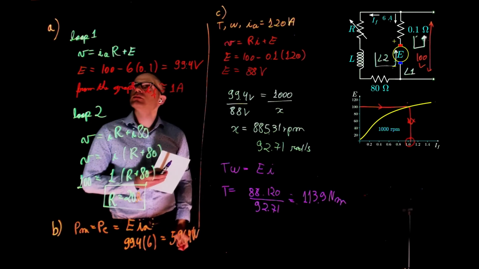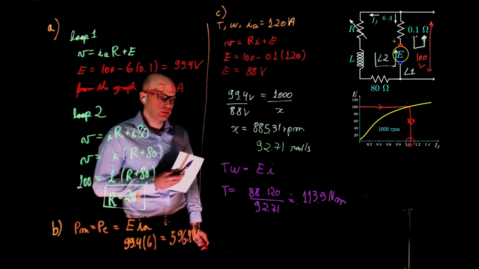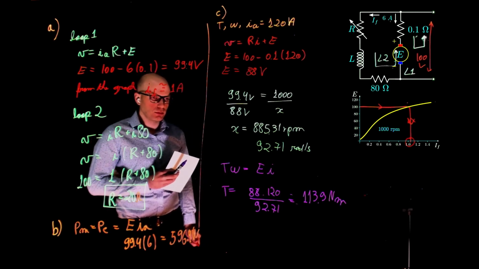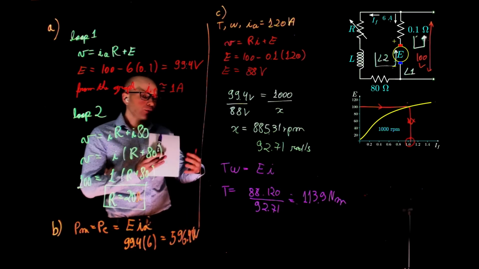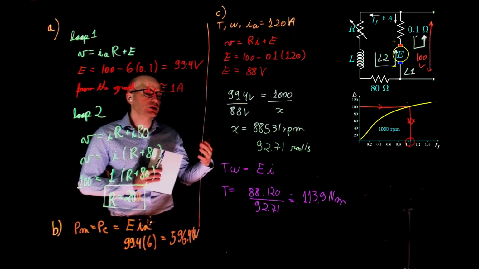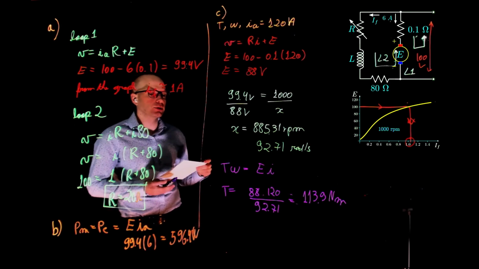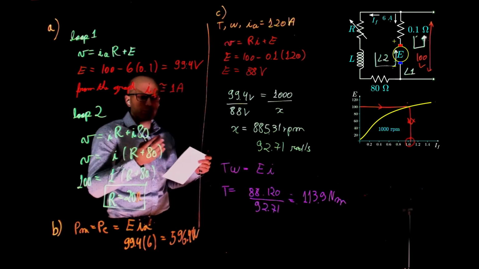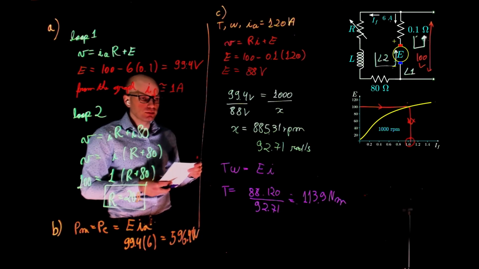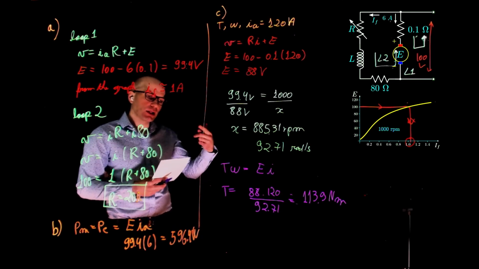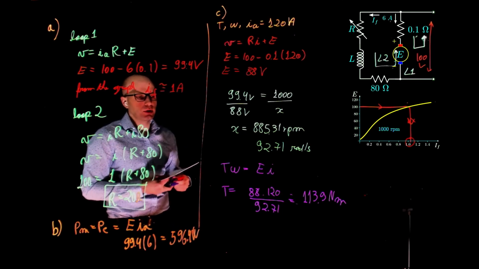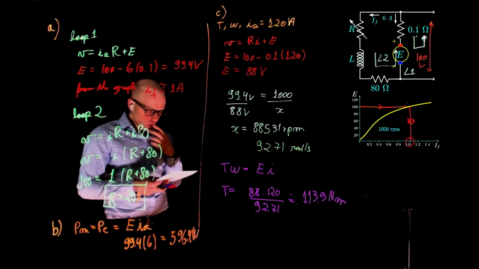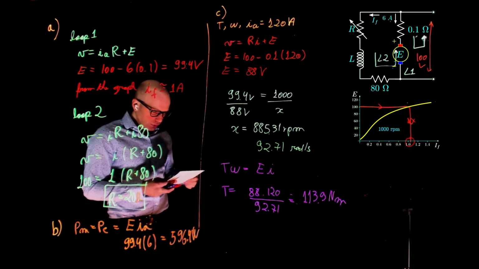Why isn't the power in this case the same as the power we had calculated before? Because the operating condition has changed. Now there is an external power being applied to the motor to move this. The power we calculated before was probably at no load, where it didn't have a load. Now there is a load acting on the motor, and that's why the power changes. Okay, thank you.